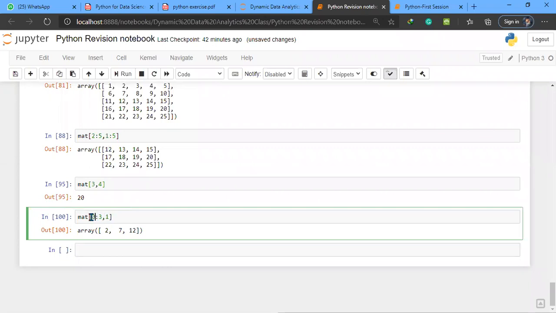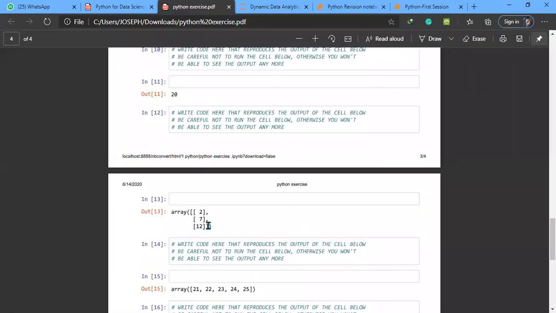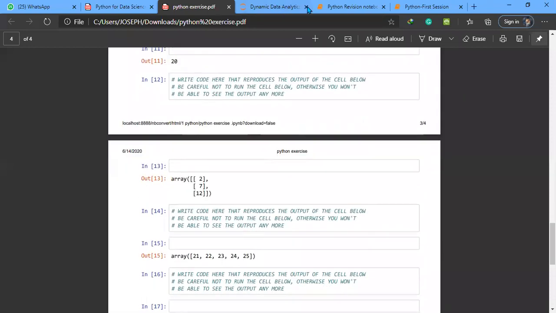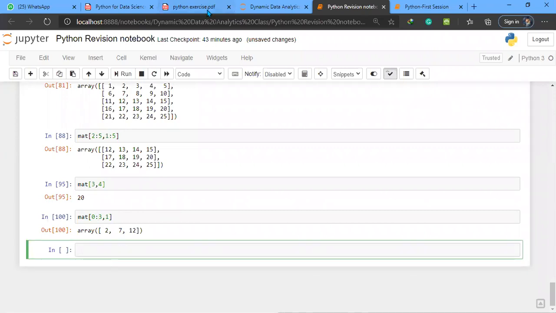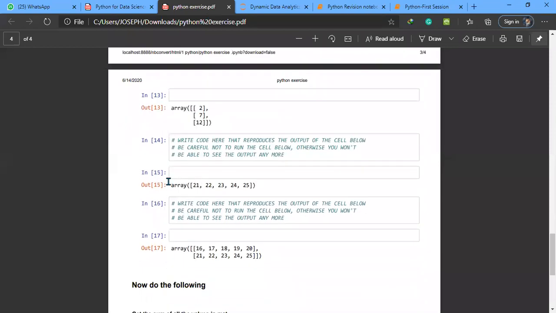We are going to index the column, then the number of columns we want, then the row. And that should give us the values. But they are not the same as this. But I guess we can proceed with that to the next question where we are asked to output this array.